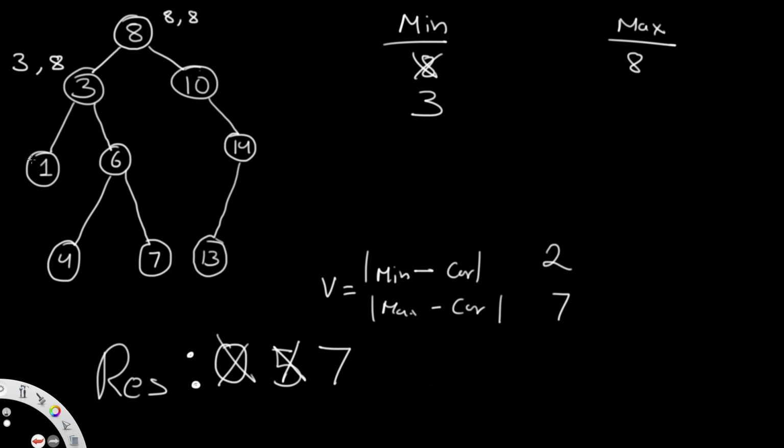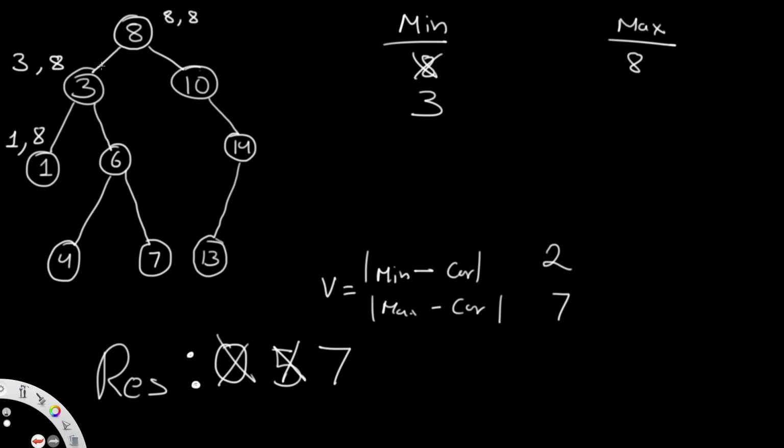Now to the left of 1, we don't have anything, but we're going to update these values over here before that. For 1, the minimum is now going to be 1, and the maximum over here is going to be 8. Okay, but when you go to the left of 1, there is nothing, right? So 1 does not have any children. It's a leaf node. So in that case, we're going to go all the way back up to 3.